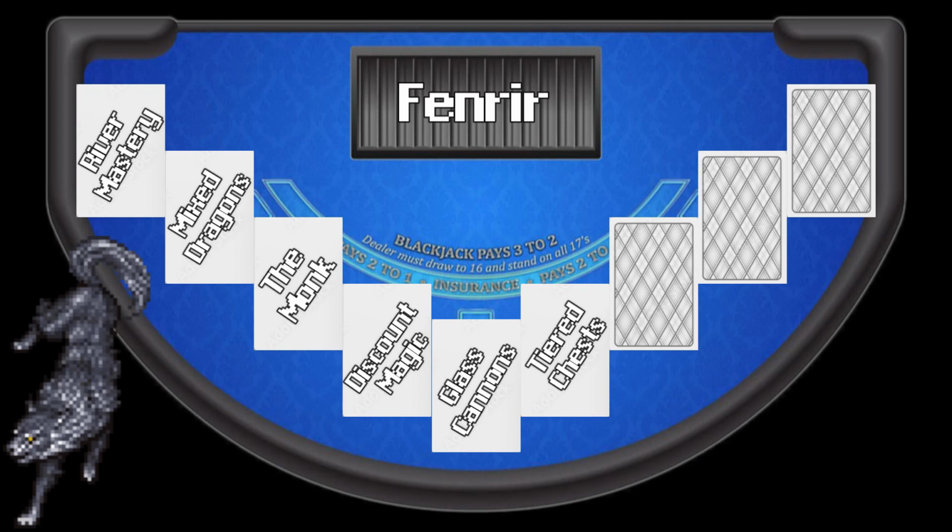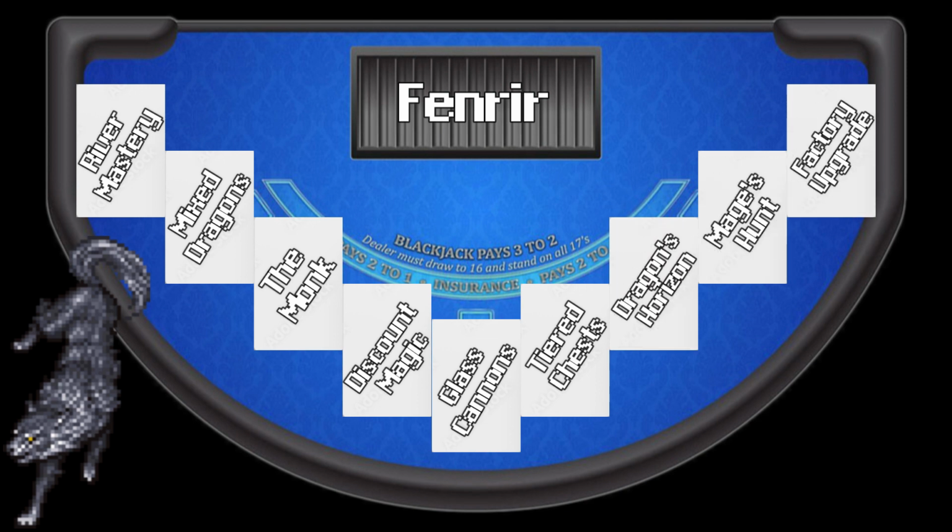And over to the Fenrir table from last week, there's River Mastery, Mixed Dragons, the Monk, Discount Magic, Glass Cannons, and Tiered Chests. New cards this week include Dragon's Horizon, Mage's Hunt, and Factory Upgrade.